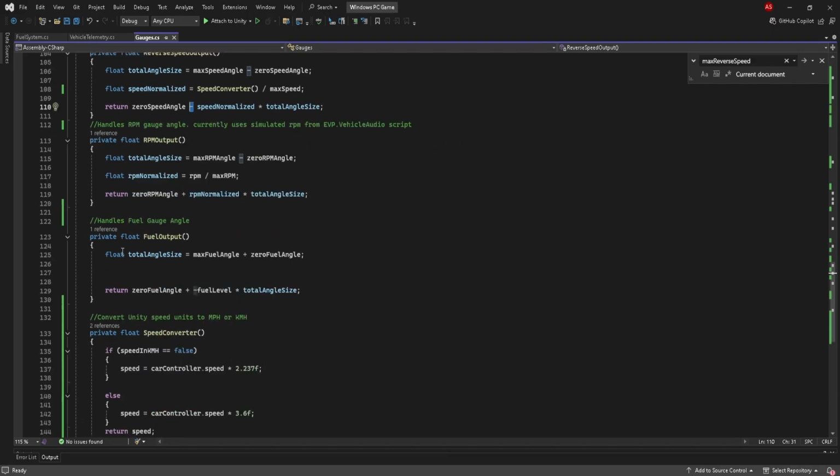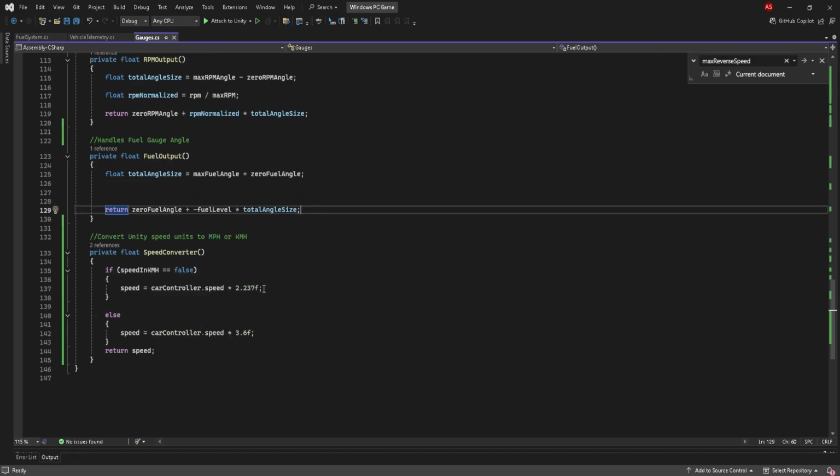And of course, we're getting the fuel angle. Like I said, it was a bit tricky for me to work that out. You could rewrite this as you need to, but it's a bit tricky for me to explain, because I had to take the fuel level, which I needed to flip in reverse, so do it as a negative rather than a positive, because I have the fuel level normalized. That way it will trickle down to the right as it goes down rather than counting up. It'll count down, so it'll rotate to the right instead of to the left, which is my desired effect, although it did take me a few tries to find the right angles to use. I'll show you those angles in the inspector.